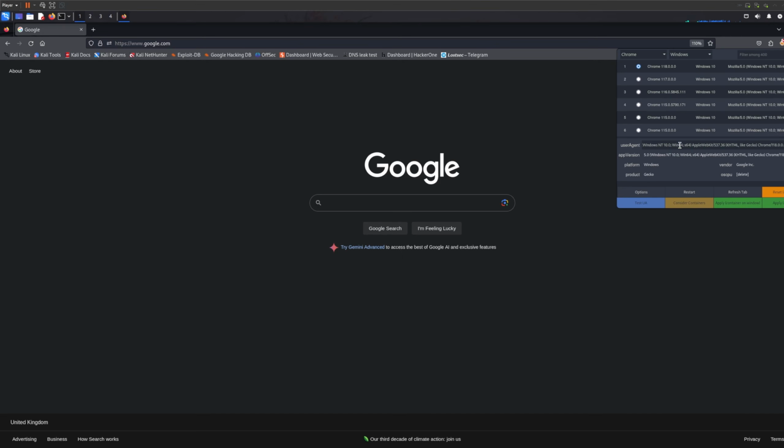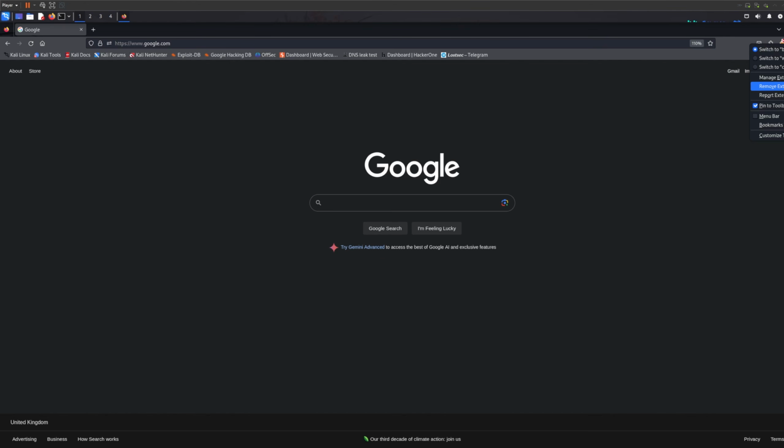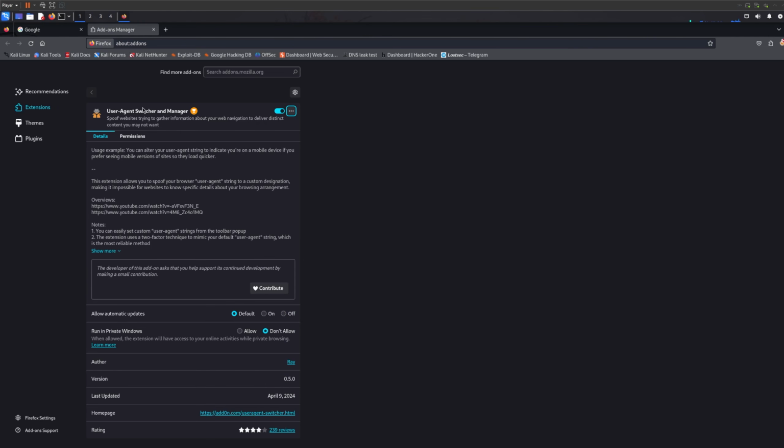And what it also allows you to do is set your user agent to whatever you want. This is useful for bug bounty, when the scope asks you to put a user agent with your username of your HackerOne account. Or what you can also do is put XSS payloads into your user agent, which could then execute stuff, right? So this is useful, and this is called, I'm not really sure, User Agent Switcher and Manager.